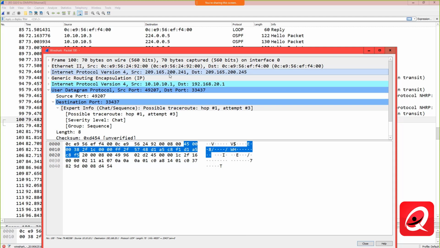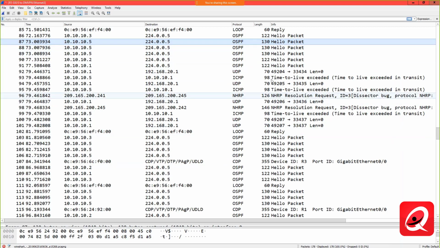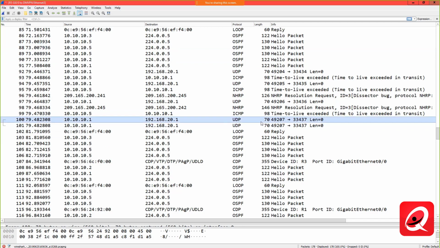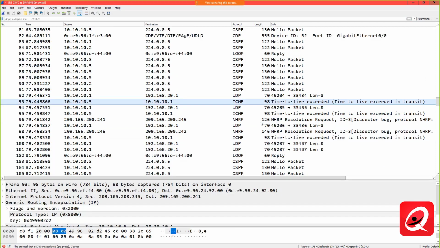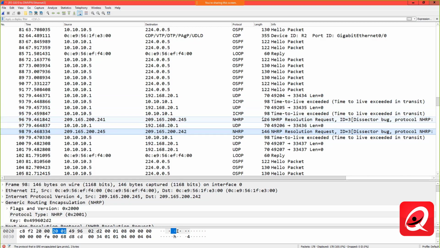So there's the initial ping that went through. Make sure this is my ICMP packet. No, this is UDP. What's going on here? Let's see. That's a UDP packet. That's what we're seeing in this particular case: we're seeing that first traceroute time out because we're going through the process of this NHRP resolution request. And this is essentially, I wouldn't say it's necessarily the response, but it's router 5 notifying router 2 of router 1's reachability information.